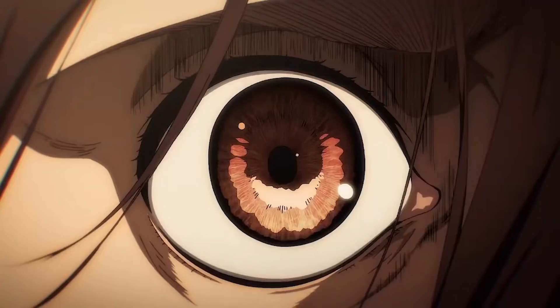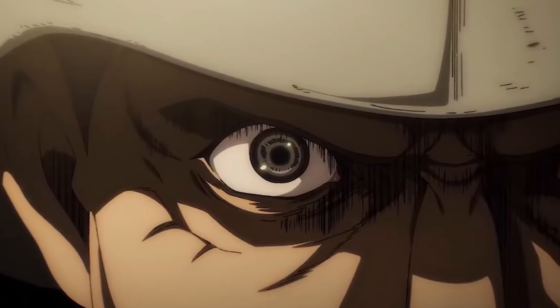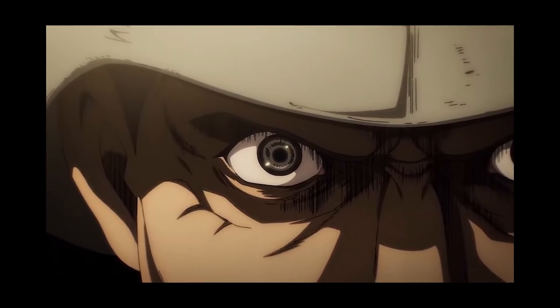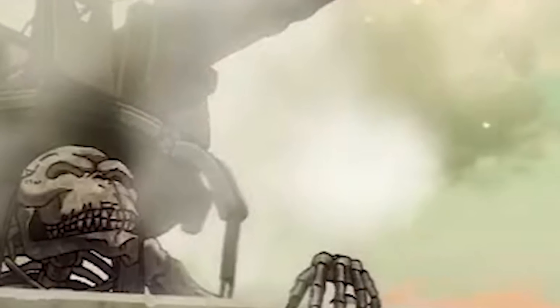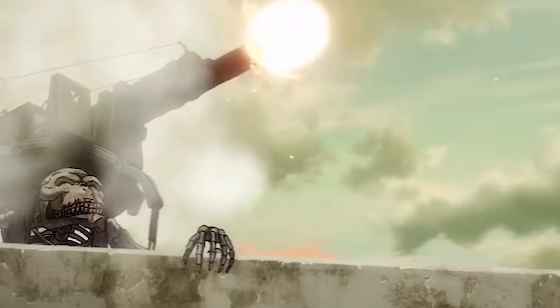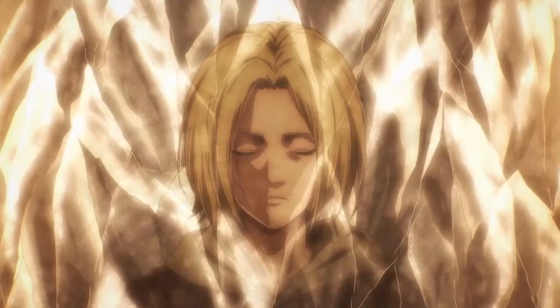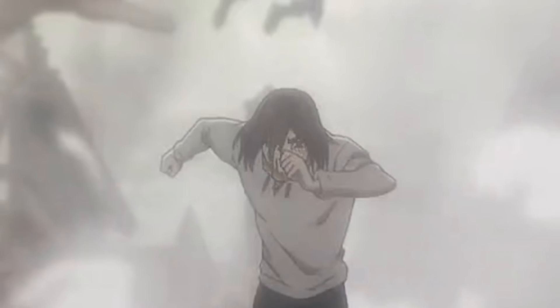Then we've got Gabi's eyes winding up and she's about to shoot — I wonder who she's going to aim her gun at this time. Magath's eyes are just rageful and angry at what Eren did to his hometown; he's just focused on the mission. Pieck's Cart Titan looks kind of battered with no flesh on it — keeping this anime-only friendly, it looks like someone did a pretty brutal attack on her. We also get another shot of Annie still in her crystal, just to remind the audience she's still there.